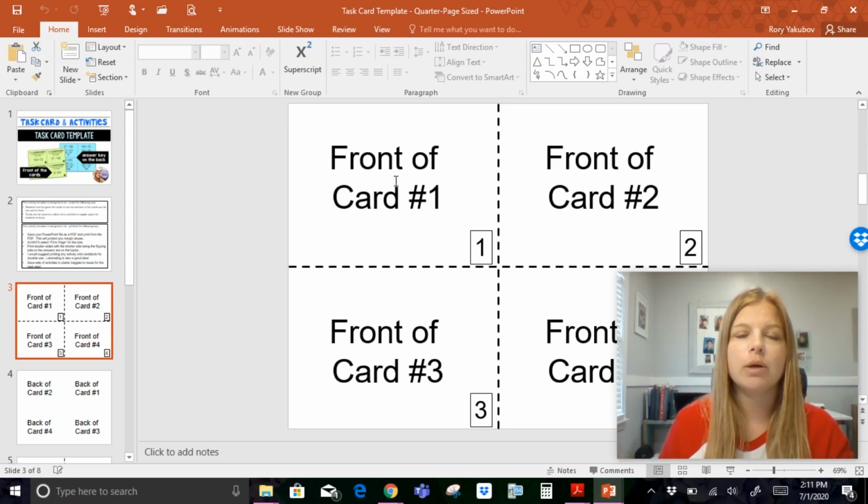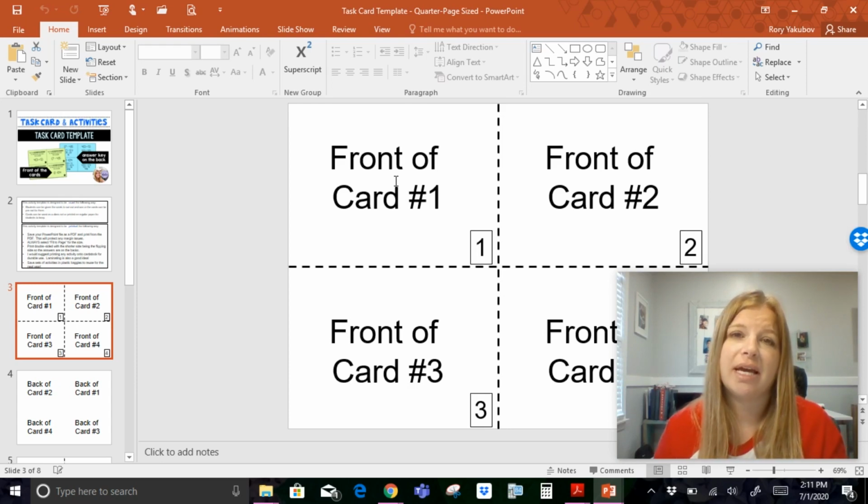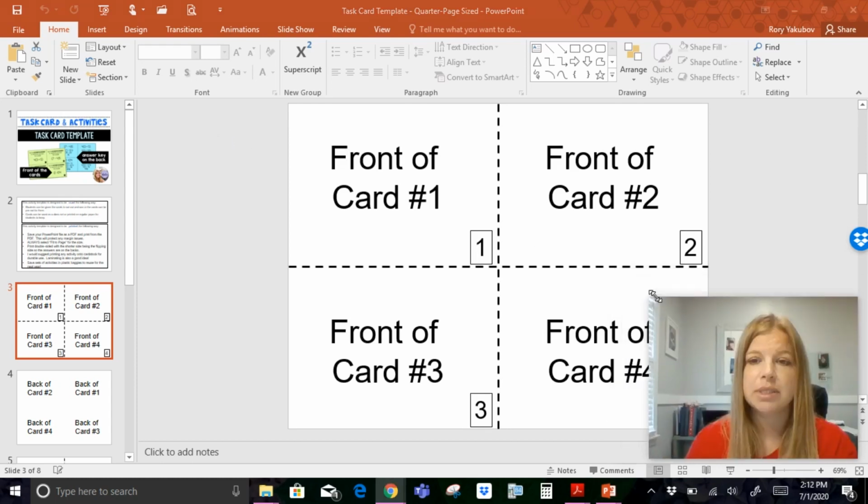So let's say you had a worksheet and you said, I want to transfer this worksheet into task cards. Depending on how many task cards you want to make, how many problems you want to do, me personally, I would never give a set of task cards out that had less than 10 problems in them, depending on how involved the problems actually are. A set of 10 to 20 is always a good set to have, depending on how much time you want to use as well. But it shows you exactly how to use this template.